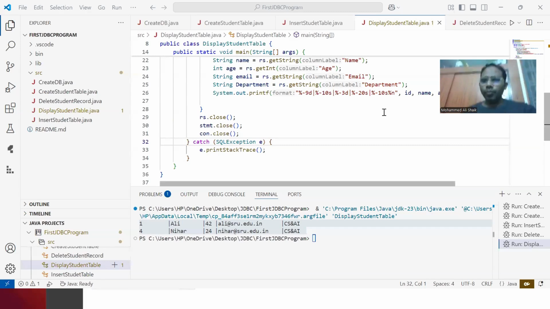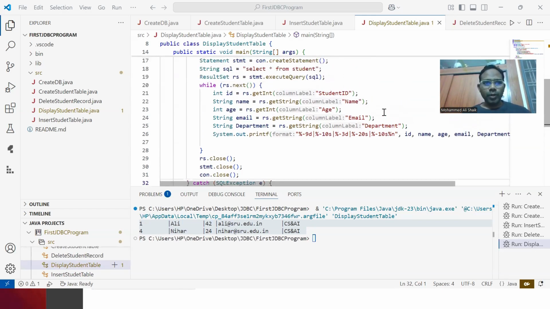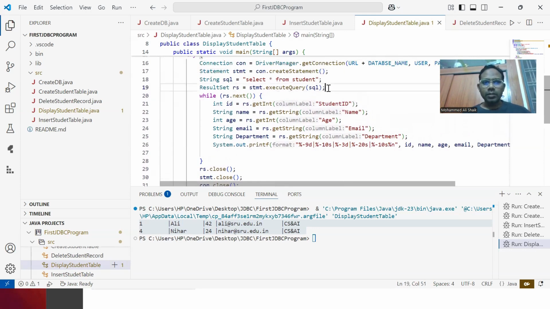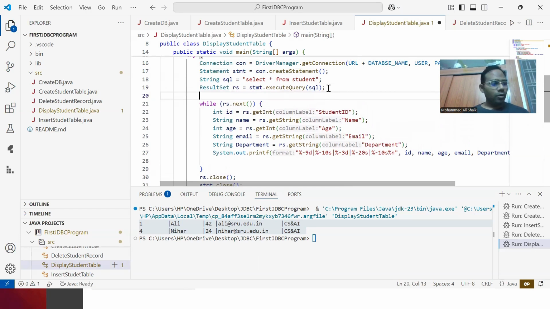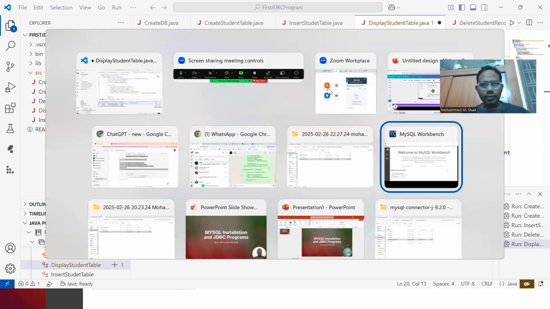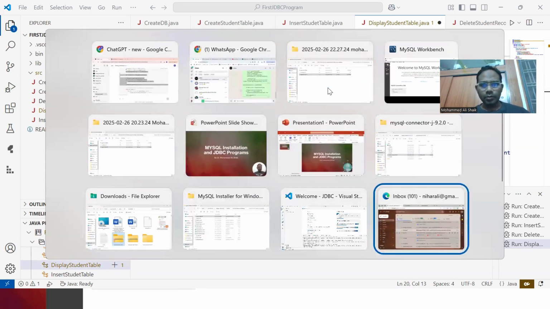So if you want to display the list of column names, so where to modify, I'll show you. So here we got result set. So I want to have the list of attribute names in the database.